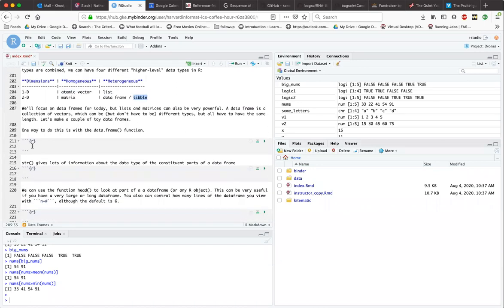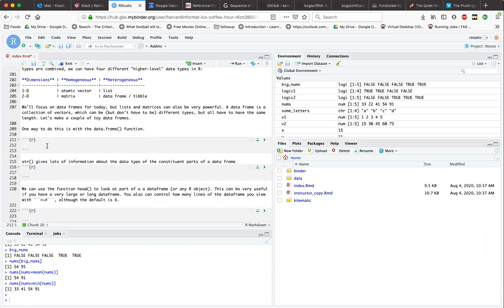So let's just create one right here using the data.frame function, just as a little example. So let's call it df1, defining it. So do data.frame. We're then going to have a list of different atomic vectors that will make up the data frame. So we're going to call the first one label, and we'll set it equal. This will be a string. So we'll just say rep1, rep2, rep3, rep4.